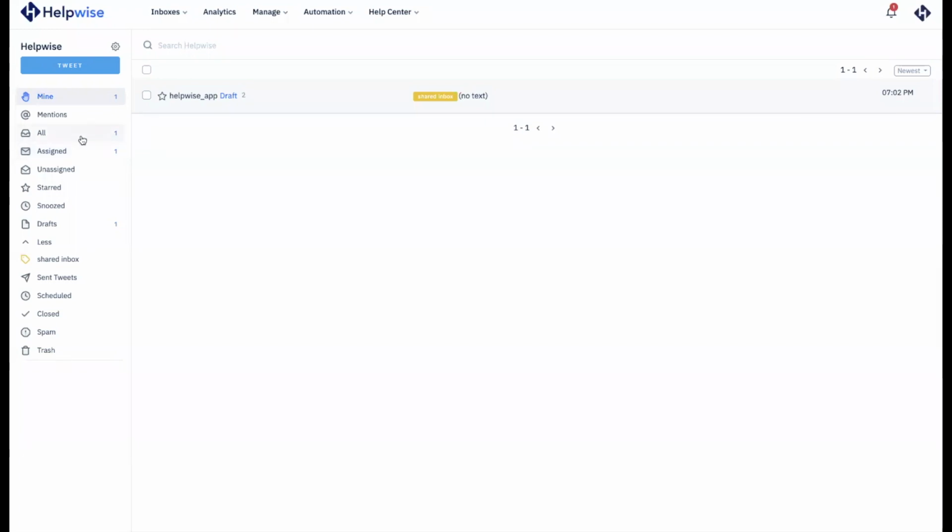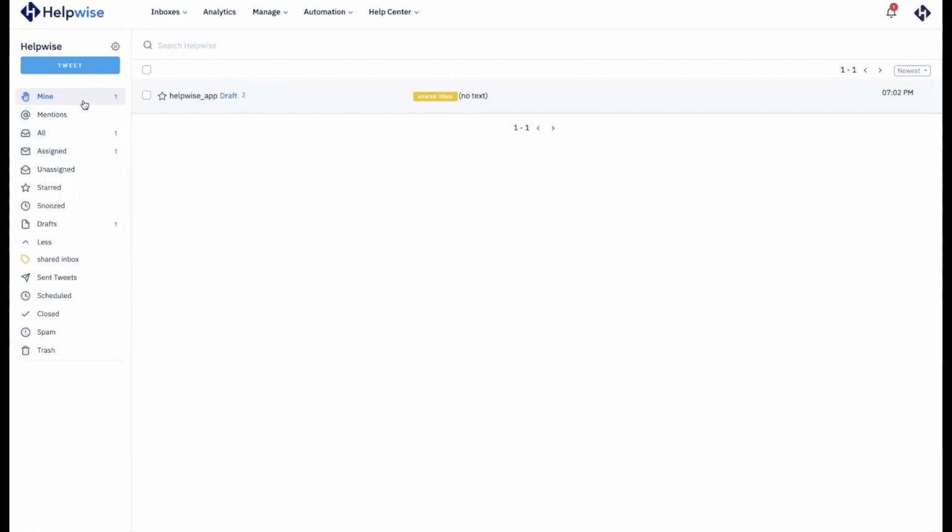You also get the All overview. The All section basically allows you to see all the conversations in one place, irrespective of whether they are assigned or not. So if you want to see every conversation on one page, you can straight away go to the All section, where you will find these.